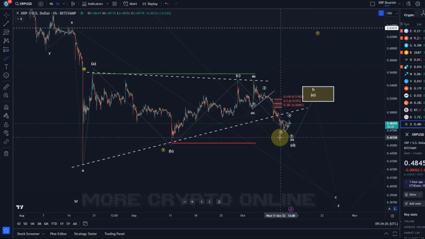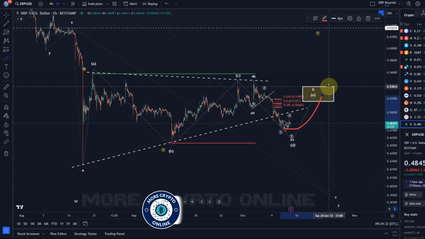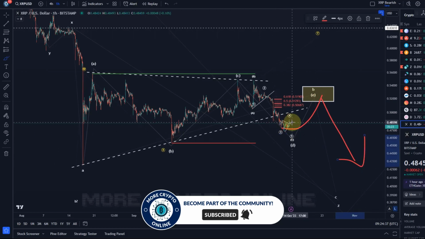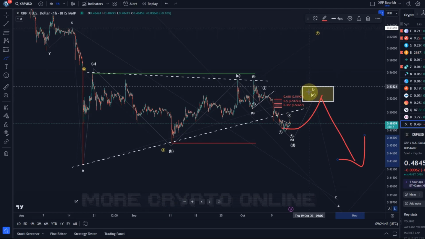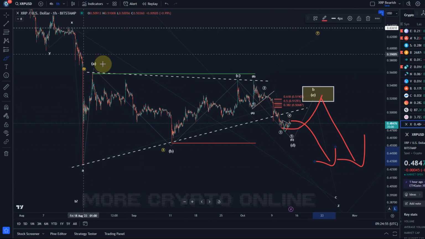So the idea is to either rally in that E-wave into the region I mentioned between 51.5 cents and 54 cents, and then come down from there, or the market can always break down a bit more directly. The length of the E-wave is not really a rule. I'm just showing you what is ideal based on Fibonacci extensions. But it can of course break down more directly, because that would all be in line with our main thesis and the main trend. The breakout point to the upside, basically the invalidation point of the triangle we're tracking and the break of the current trend, would be a move above 55.8 cents, the green line.